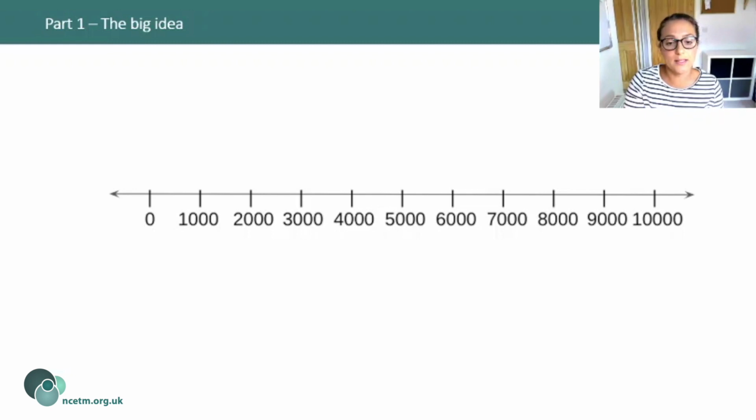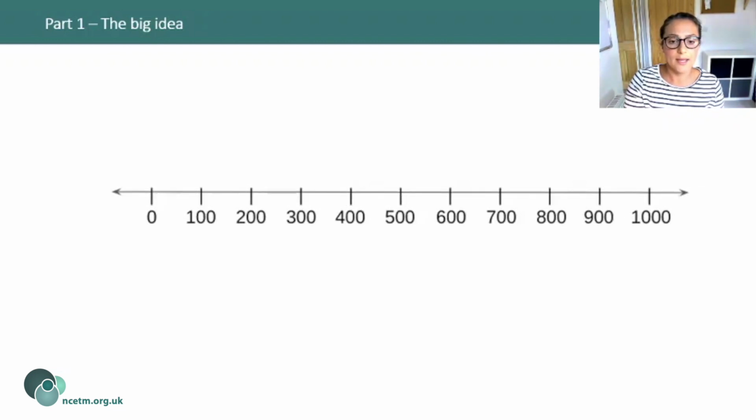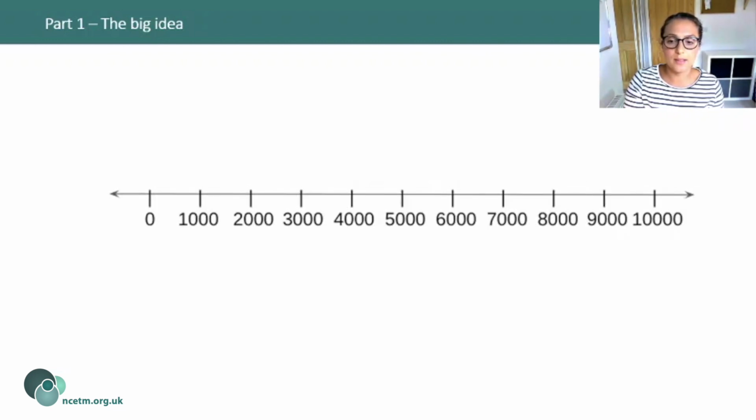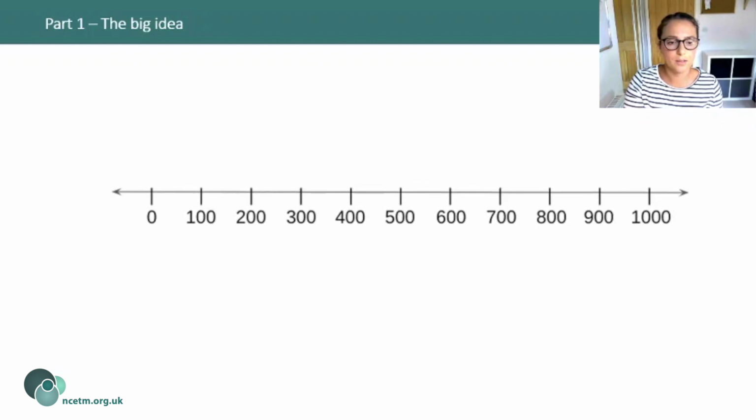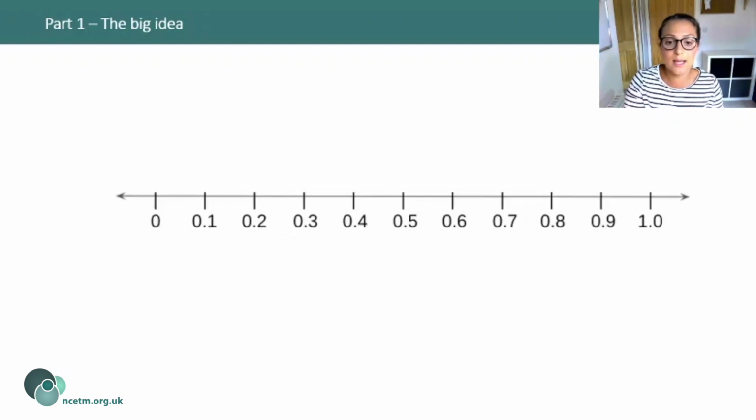It's also quite a nice activity to track a number, so mark a number on your number line and then see where that would be on the other number lines that have larger powers of 10 marked on them. So then we can also zoom in. So we're going back down again now. So we've only got a 0 to 1,000 number line, zooming back in, and we're back to where we started, 0 to 1. But actually we can zoom in again.